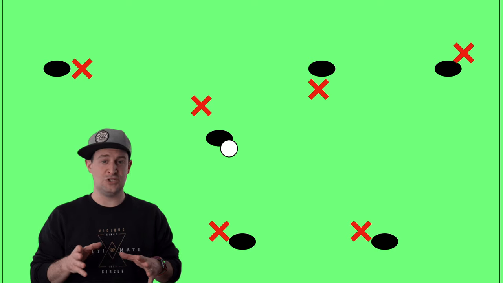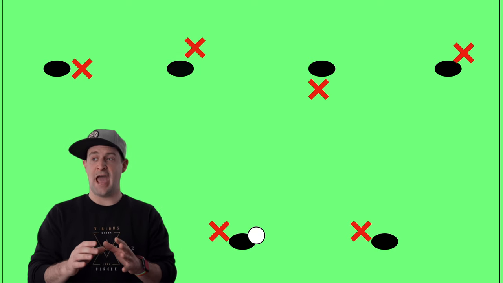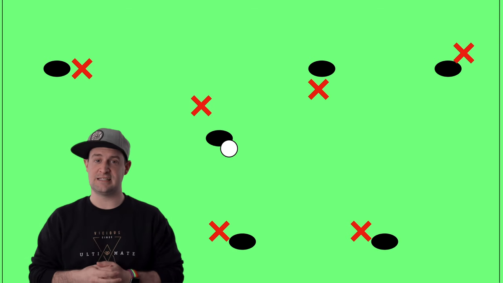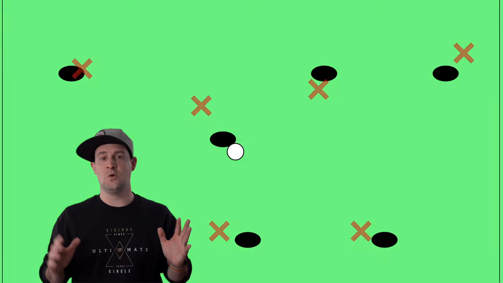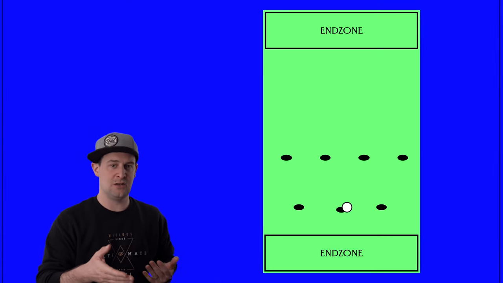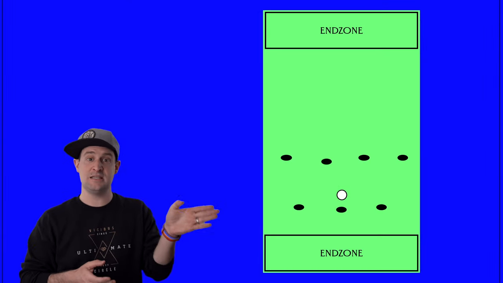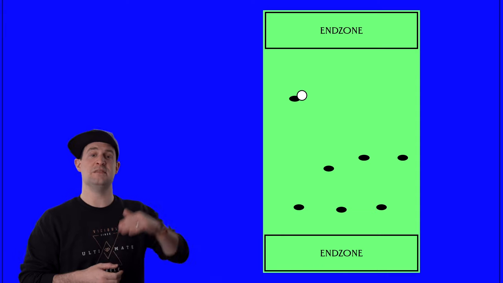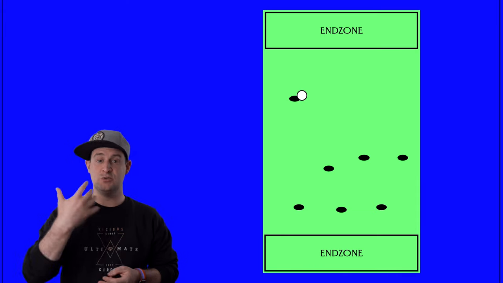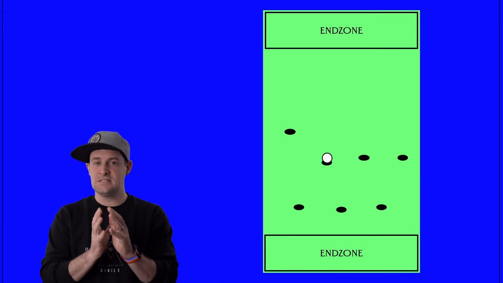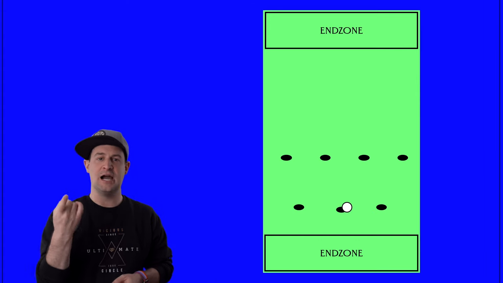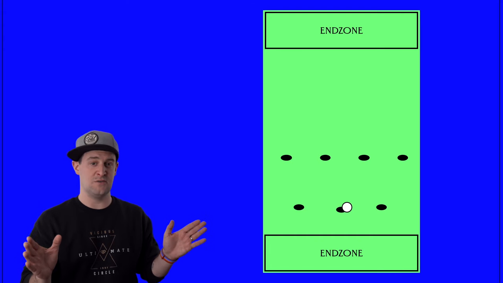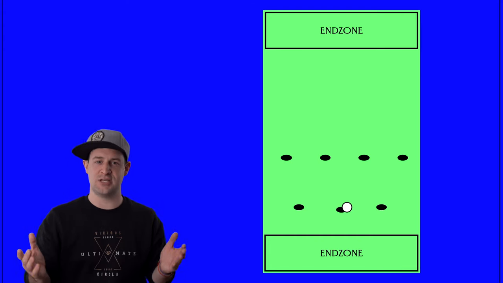You want to wait, you don't want to be jogging in there slowly. You want to wait and then sort of step into your defender to make it look like you're going deep, and then you turn and you cut hard in toward the disc. That's how you're going to get very, very open. So pull back, look at the handler, look where the other cutters are on the field. If you see that somebody is about to get the disc, one of the other cutters, you can push deeper to go be their continuation and be that next throw downfield to get a point to get extra yards. So be in a situation where you're evaluating the field, you're waiting, you're not just idly jogging up and down. Your primary role as a cutter is to look and be aware of the field and then cut in reaction to whatever's happening on the field.